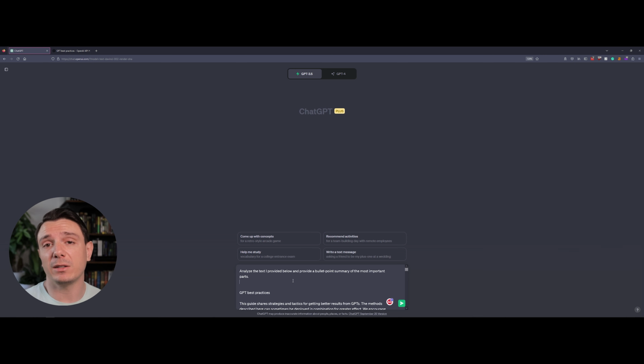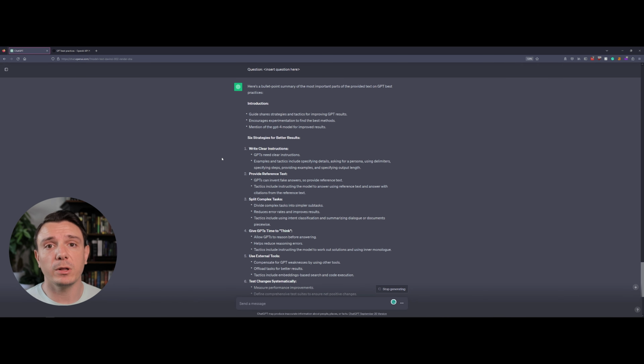ChatGPT is really great at summarizing things. And if you're on the paid account, you can ask ChatGPT 4 to use the Web Pilot plugin or Browse with Bing feature to actually crawl a URL. So you would just copy and paste the URL and it would do it for you. But because we are on the free version, what I did was just copy and paste a selection of text using OpenAI's documentation. And we're going to ask ChatGPT to analyze that text and provide a bullet point breakdown of all the most important parts.